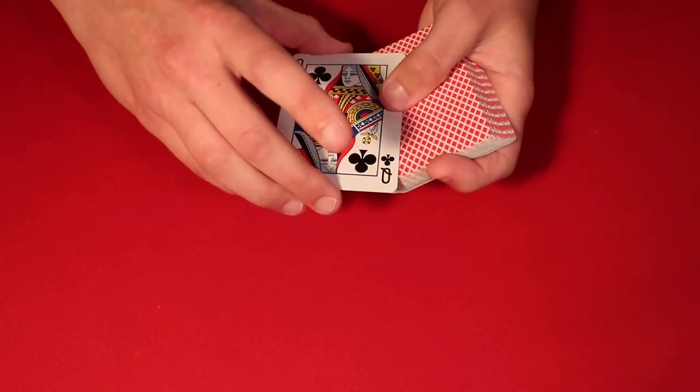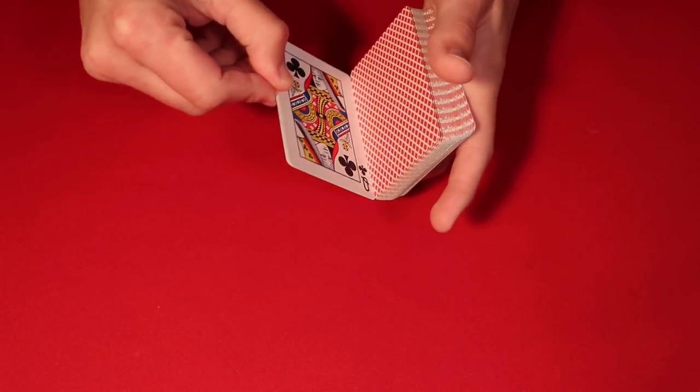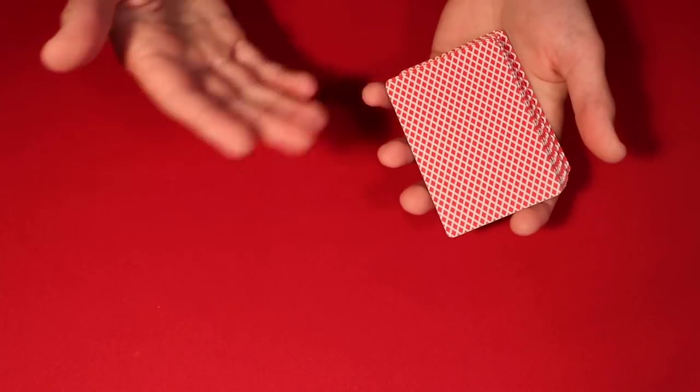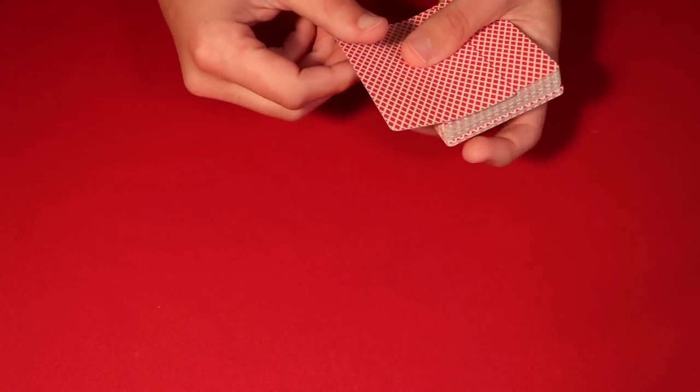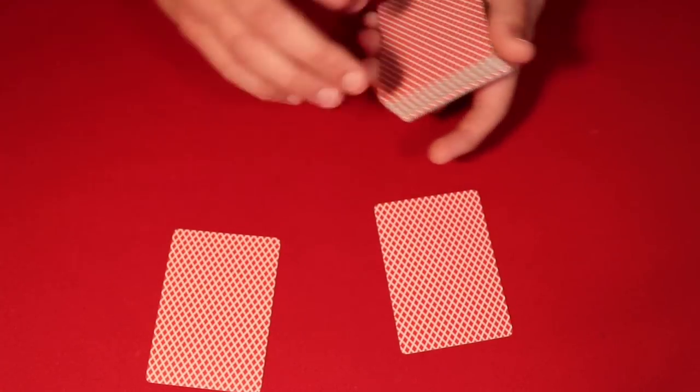From here it looks like you have both queens. All you have to do is flip over these cards and the trick is pretty much set. You've gone ahead and reversed the order of the two cards. You say, 'watch, the moment I snap my fingers, those two black queens turn into two red jacks.' So this is a really cool card trick.